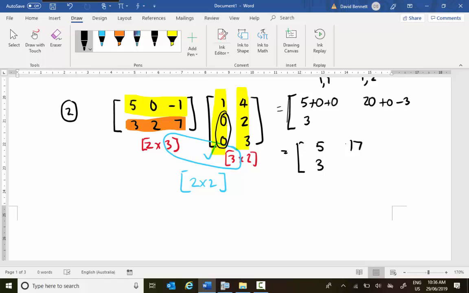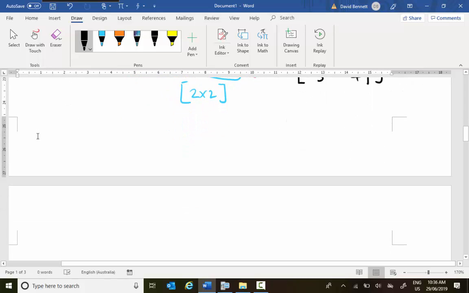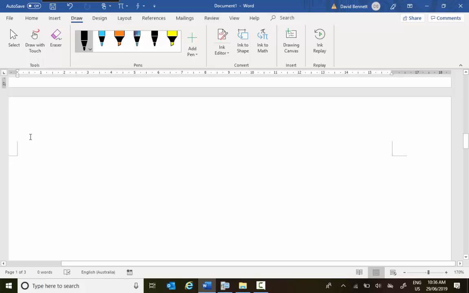All right, 3 times 4 is going to give me 12. 2 times 2 is going to give me 4. And 7 times 3 is going to give me 21. So that's going to be 26, 47 is my answer there. All right, you got the idea in terms of what we're doing there? I could check that on my calculator if I really wanted to, but I'm not going to. If you need some more help doing your calculation stuff on the calculator, we can do that in class. All right, let's do another one.